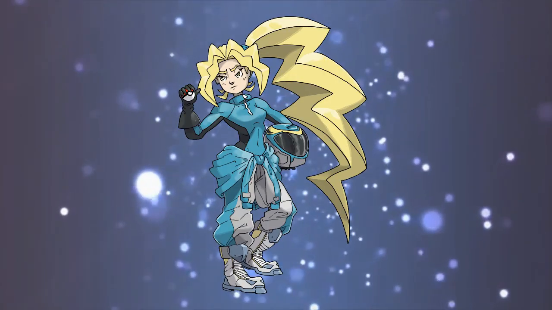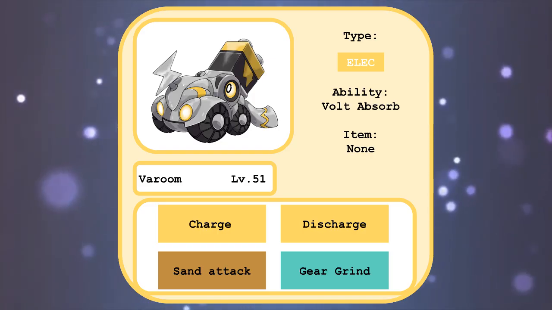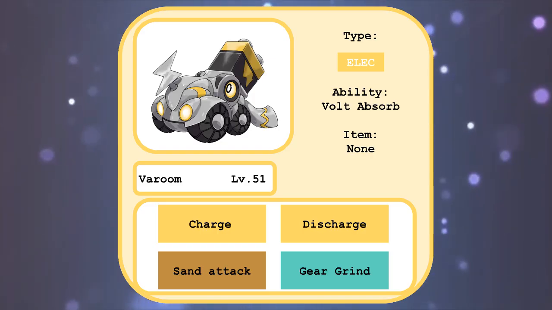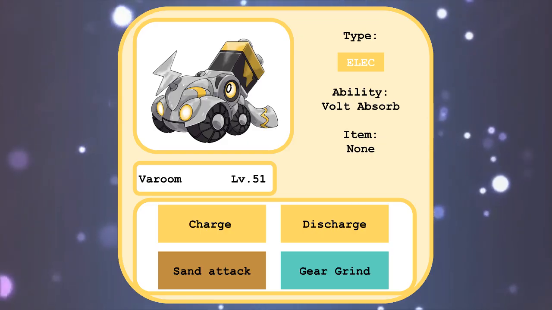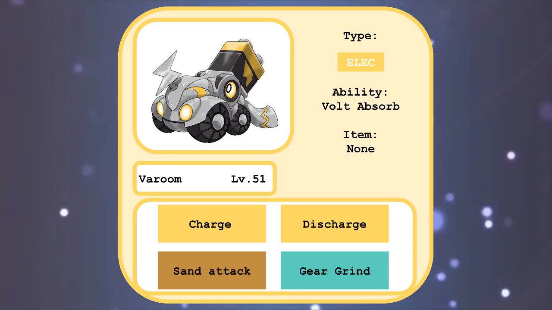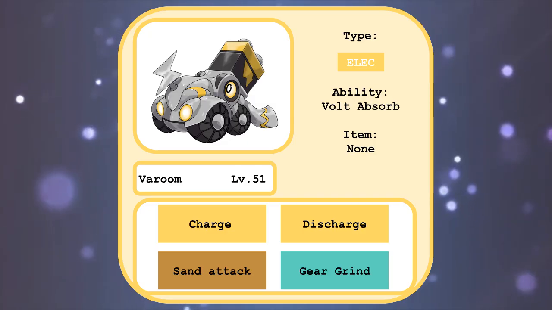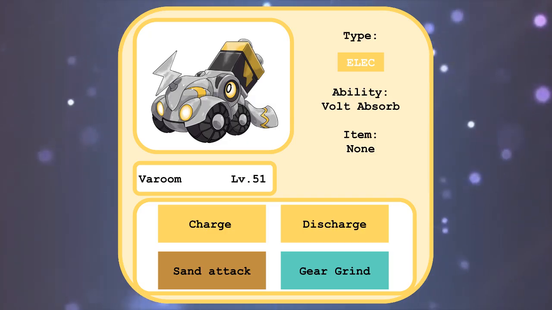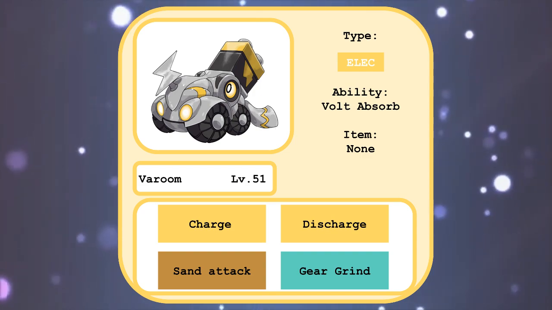She starts by sending out her lead, Varoom. The first of 5 Pokemon, her level 51 Varoom, would have the ability Volt Absorb and the moves Charge and Discharge for STAB, Sand Attack to lower your accuracy, and Gear Grind for Steel type coverage. At first, you might feel like this relatively lackluster opening Pokemon might signify an easy battle, but that might have been done on purpose to lull you into a false sense of security.